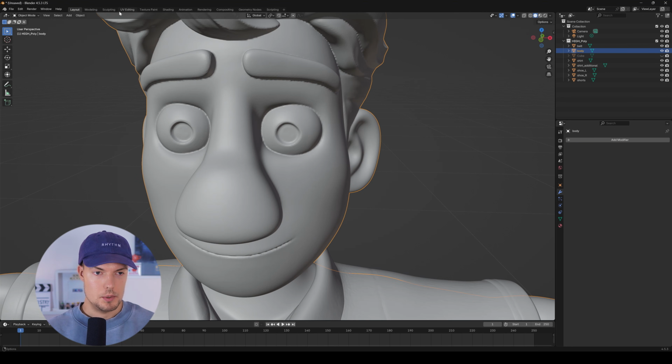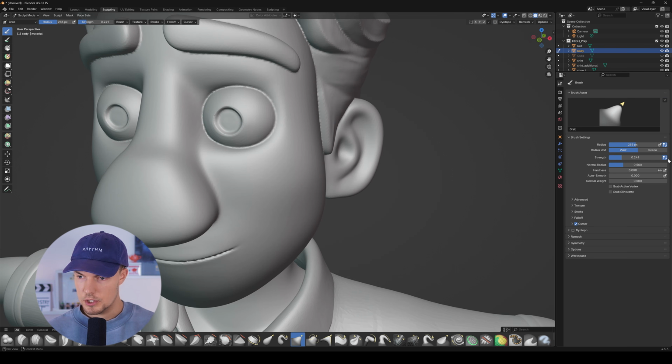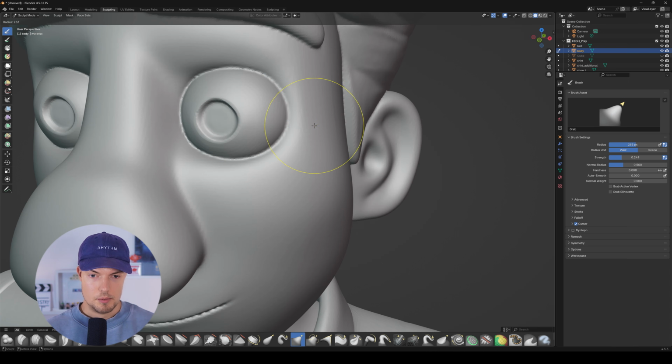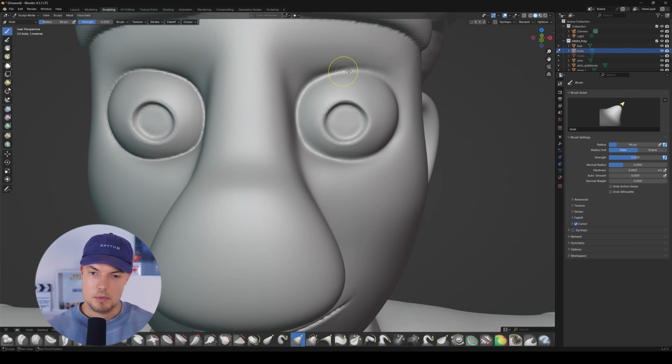And now what we can do is go into sculpting mode. Make sure that you enable this setting here with the unified strength. Then we can scale it down a bit. And now, around his eyes, we can just smoothen it a bit, maybe make it a bit stronger. So like this. And as you can see, we can fix up those parts so that they get way smoother, and we get these nicely defined shapes over here without the crisp parts that we had before.